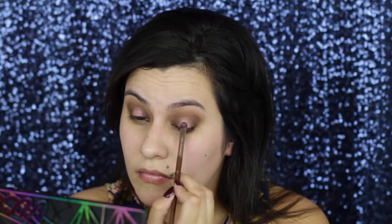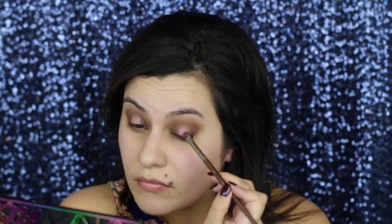So I actually, after this, went and wet my brush and dipped it back into that pink and just applied another layer right over. I'm going to bring this up to the crease as well, and then we're going to come in and blend it out with a little bit more of that brown. Again, you just want to pick up a little bit of color to blend those two lines so it's nice and seamless.